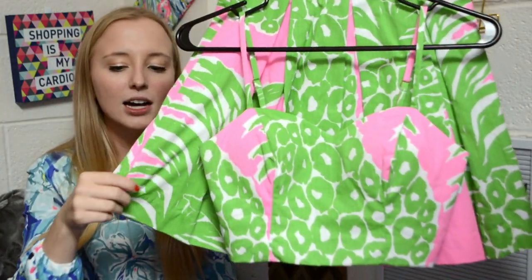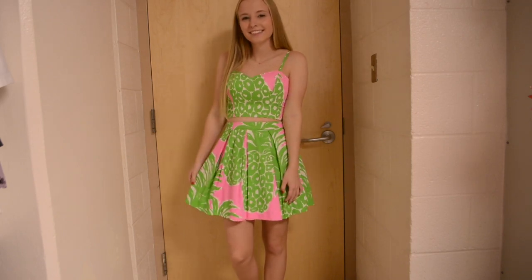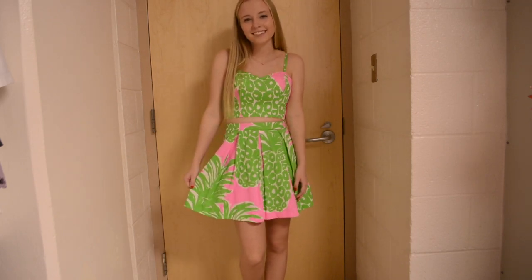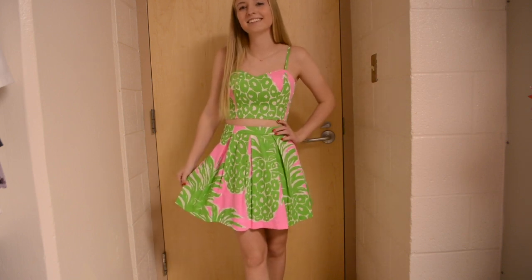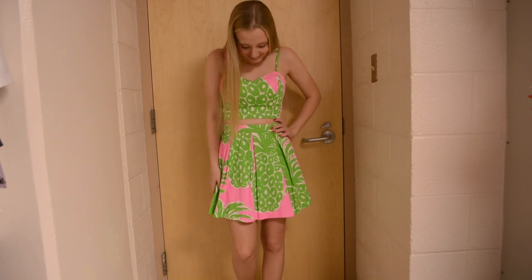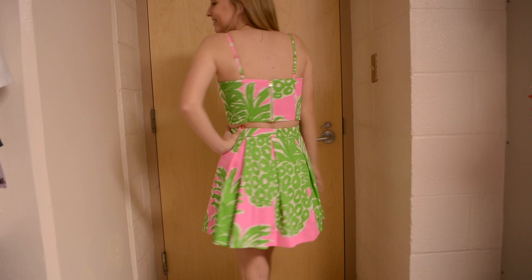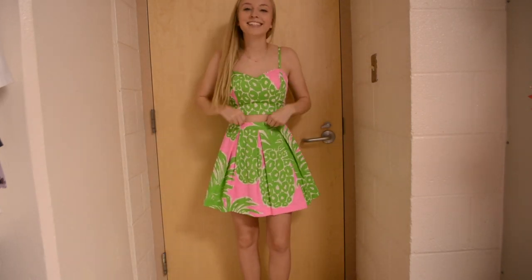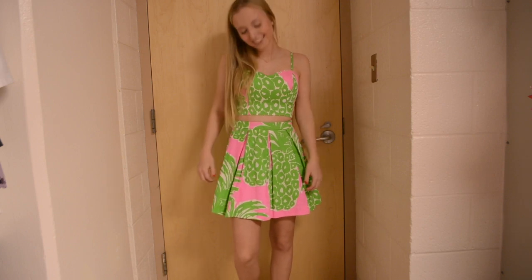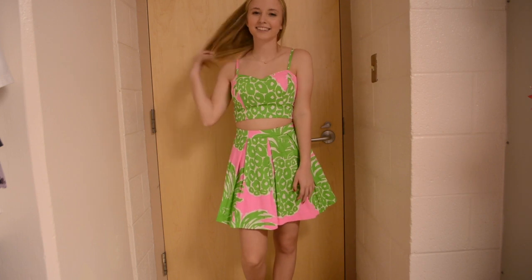It's got that same lined material that I love. I am a little uncertain about the fit. You guys can see in the video, it just highlights an awkward space on my belly, and it makes me feel sort of uncomfortable. And I know you guys are gonna think I'm crazy, you're gonna think it looks fine, but I just feel like I have to stand a certain way to not look pudgy right here, if that makes sense. I know you're gonna think it looks fine, but it just makes me a little self-conscious. But honestly, I've just been feeling a little out of it lately and not liking a ton of the things that I put on, so maybe that just has to do with it.